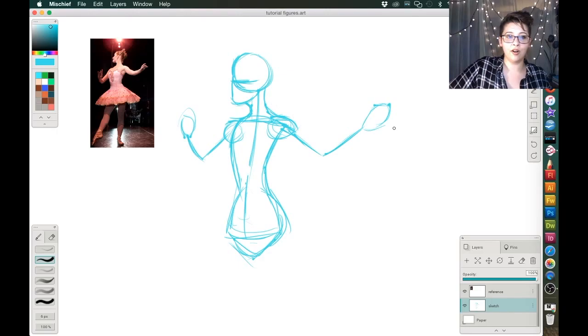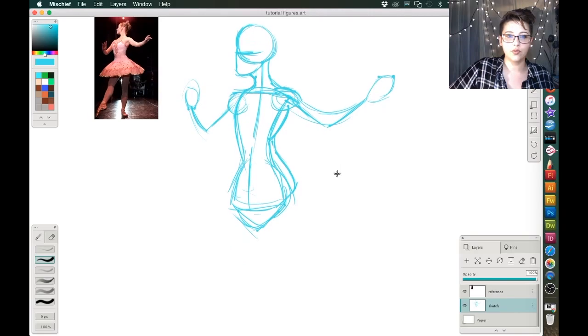So I kind of have her arms in this sort of little position here. I'm going to kind of draw some lines of motion just to show what her implied motion is, because you can tell her arm is doing that nice little curve bit, so I kind of want to show a flow of bend there. I'm going to kind of beef out her back a little bit because she does have some really firm muscle from what it looks like. And then I'm going to give her a little bit of a hip there that I was missing. So you can kind of see it's slowly coming together.